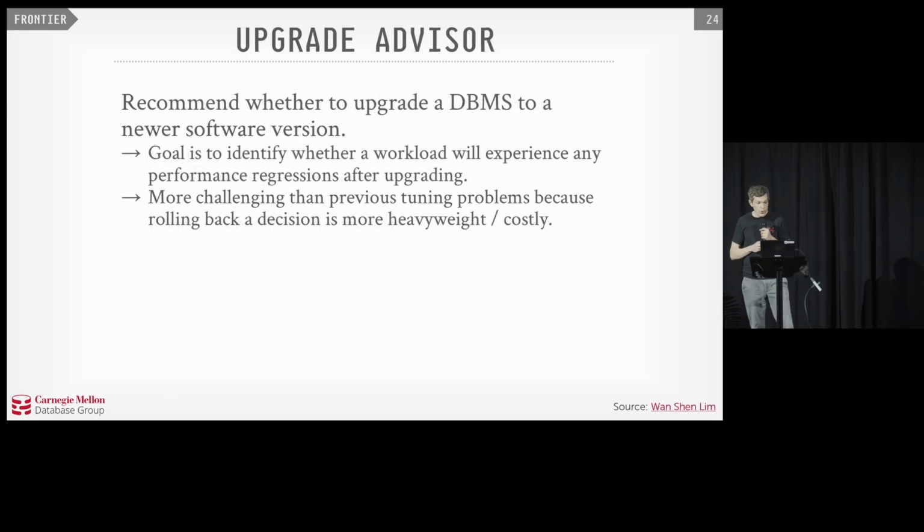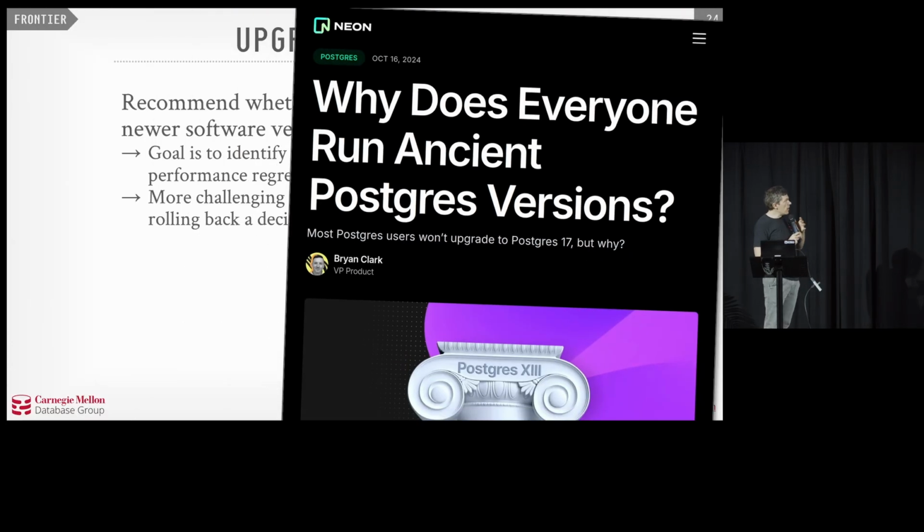All right, the last one I'm going to show you is something that we've been working on for a while now, of trying to solve this problem when we talk about lifecycle management of people upgrading a database. Postgres puts out a new major version of the system once a year. And so the problem is people kind of just run with whatever version of Postgres they had when they created the application. So there's this blog article from the Neon guys where they look at why people are still running these old versions of Postgres.